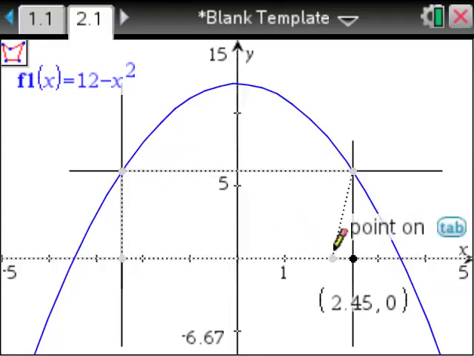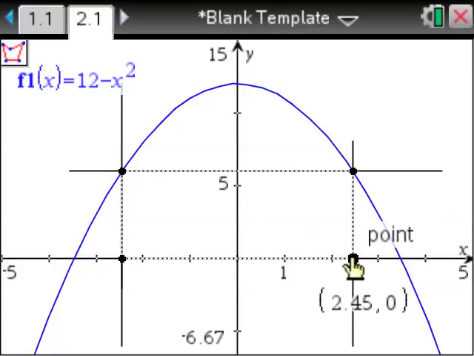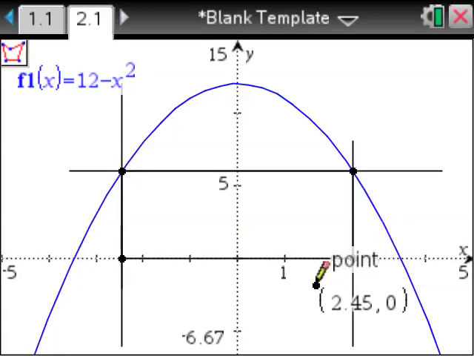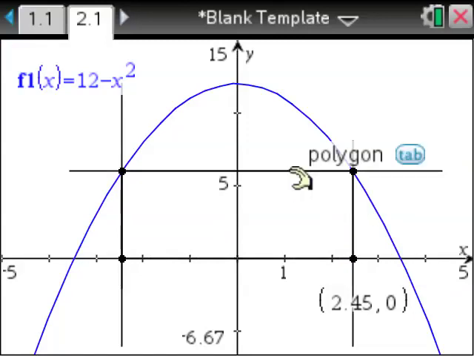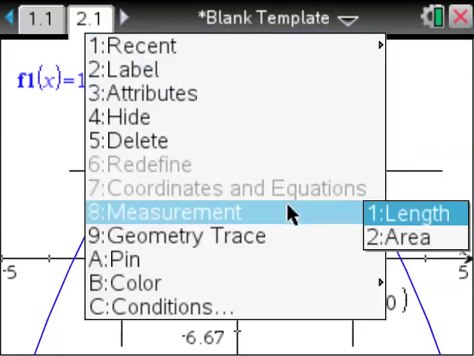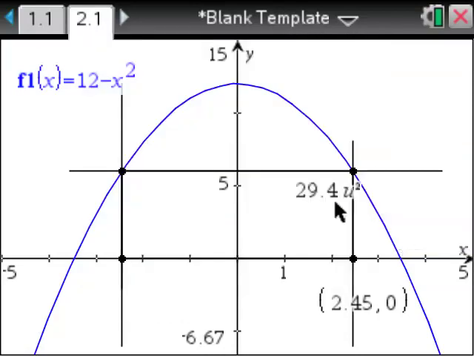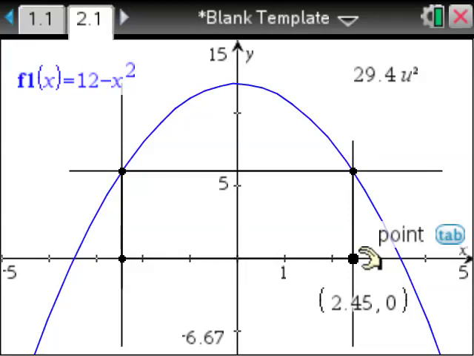Click a third time and click a fourth time, and on the last point click twice, and that fixes the polygon. I'll then press escape to take it out of polygon mode, and now when I go over it, it says it's a polygon and I can measure its area. If I press control menu whilst it says polygon, I can measure the area, and at the moment for my particular value for x I have an area of 29.4.